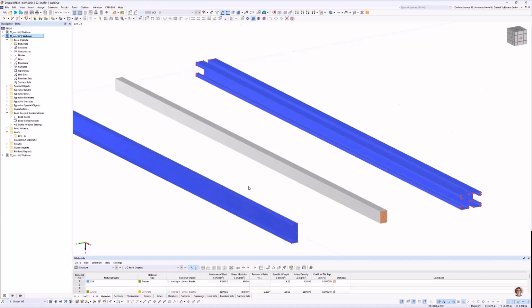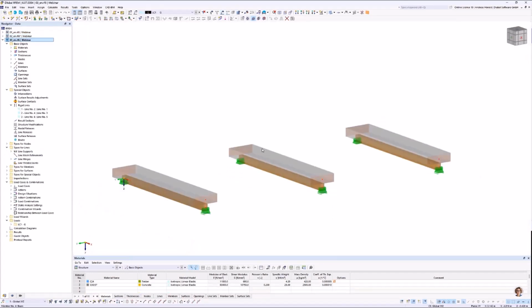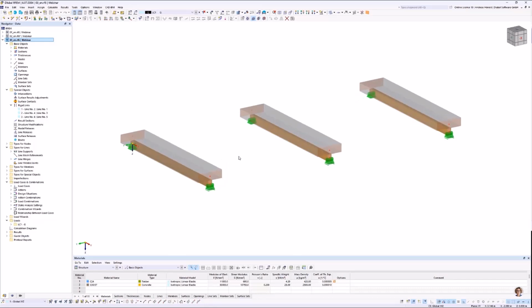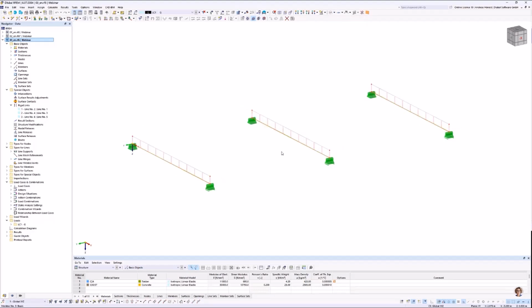We turn to the third question. The third question is, how can I elastically couple elements? There are different possibilities. For example, line releases are possible, or line hinges, in the case where our members and surfaces are connected in one line, or they are connected in the same line. But for this example, I showed it on the wireframe model.